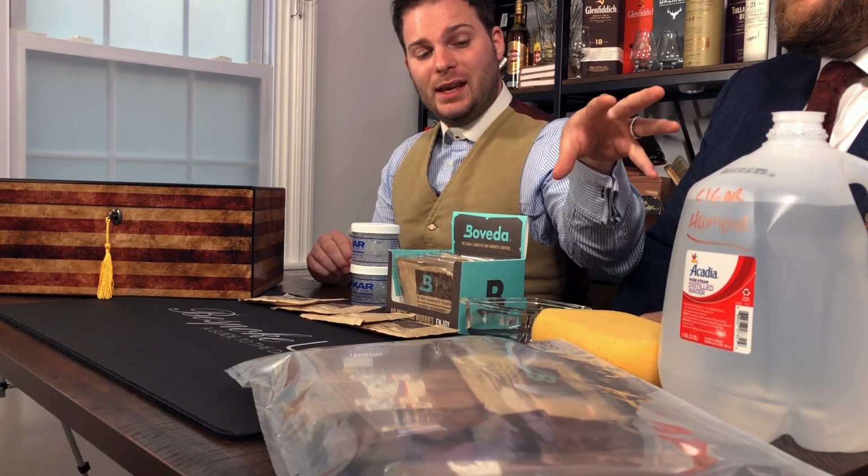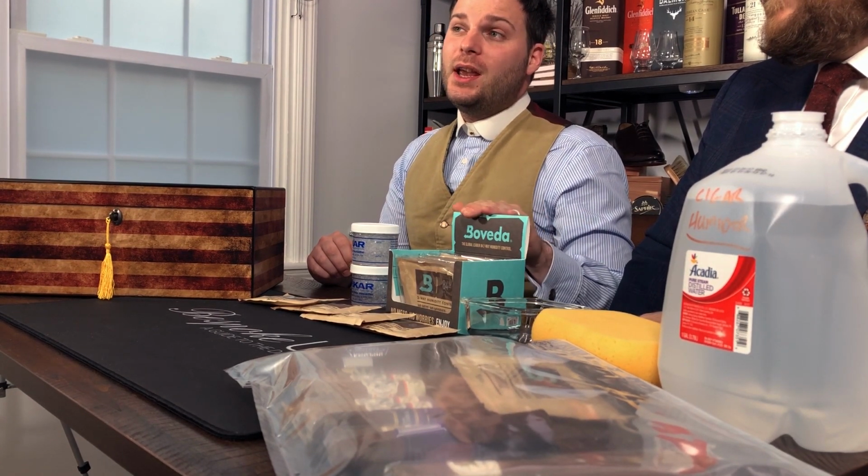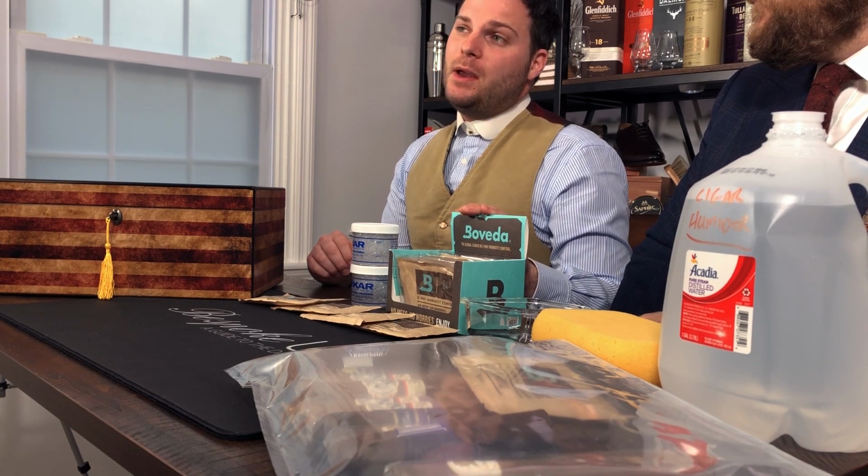Now, if you like cigars as much as we do, you're probably going to want to keep them nice and seasoned inside your humidor. Therefore, it's important to find the best method to do so, and we've been exploring all the different methods available. The three most popular methods to go by are number 1, forcing it, number 2, the wipe down and water method, and number 3, which we'll touch on, is the Boveda humidity seasoning packs. We're going to talk about the pros and cons of each one and what we feel is the best way forward. So, Paul, forcing it, are you guilty of this?